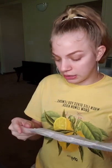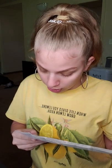And you want to read the directions, even though I pretty much know what I'm doing. We're gonna toss it. Oh, that was a fail. I'm gonna toss that to the back and read some of the directions real quick. Preparing your nail: clean the nail of any nail polishes, oils, using an acetone-based nail polish remover, trim and file the free edges of your nails, push back cuticles with the manicure stick. Oh, it's called a manicure stick, okay. Gently buff the entire surface using the fine pink side, which is the buffer side. And then remove dust from your natural nails using a clean cotton ball soaked with acetone nail polish remover.